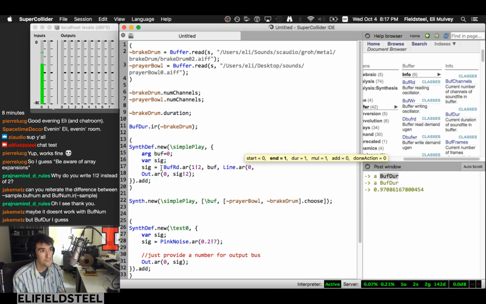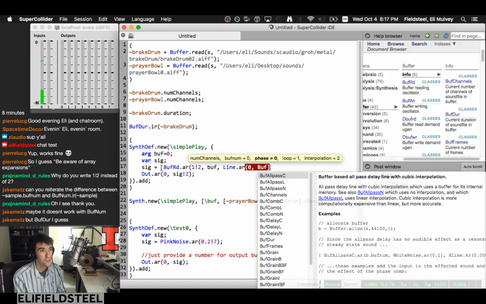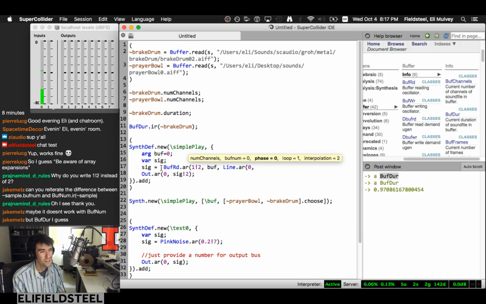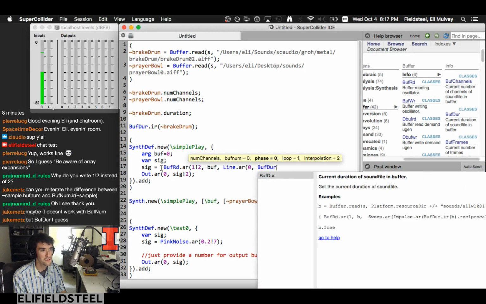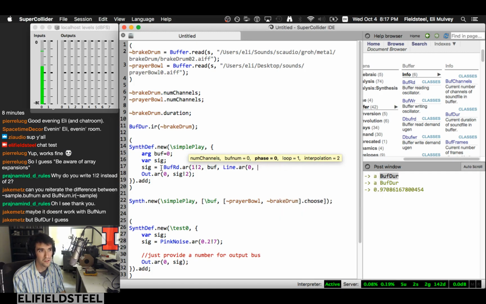the thing to do here is buff frames.ir, buff minus 1.